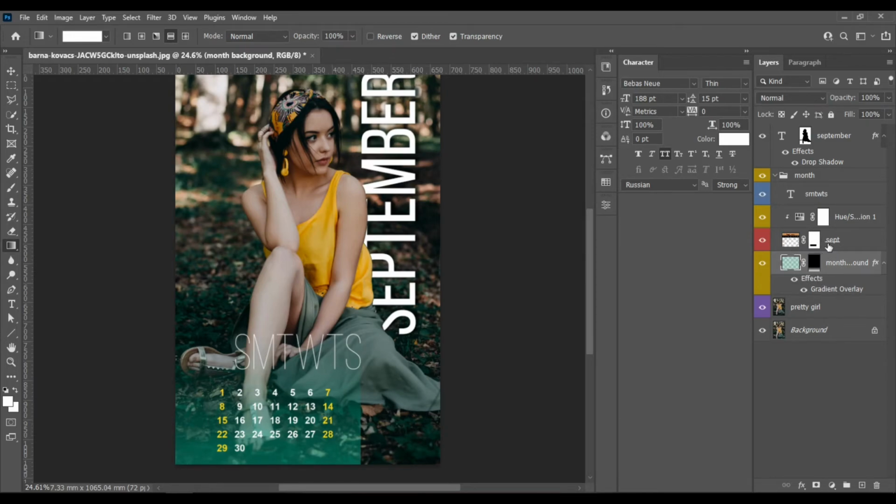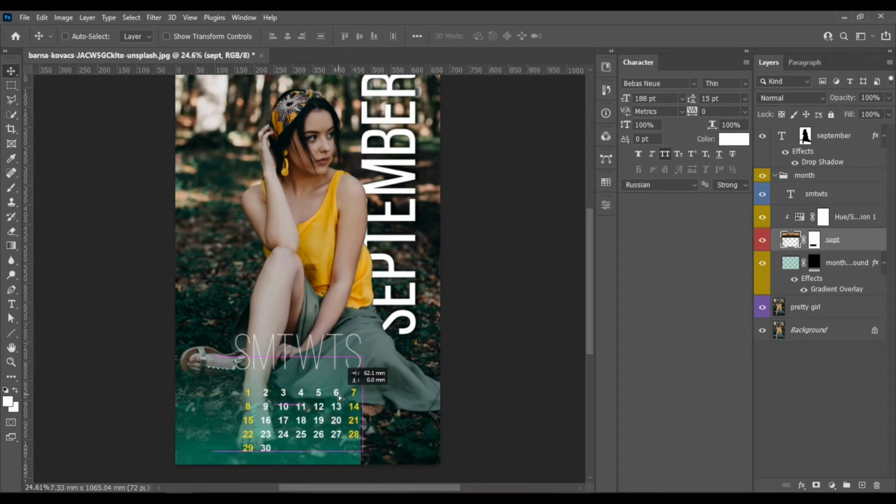And what did I do with my month? I'll select the move tool and I'll align it with the text there to something like this using the smart guides. Maybe even bring it closer a bit.